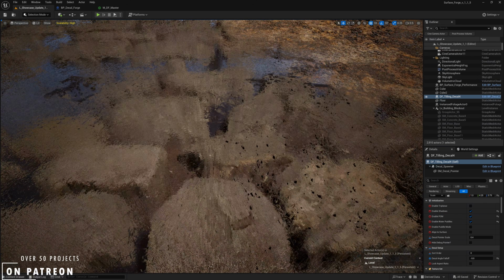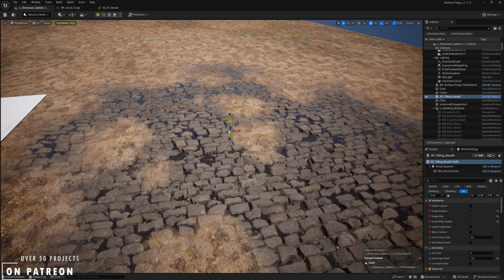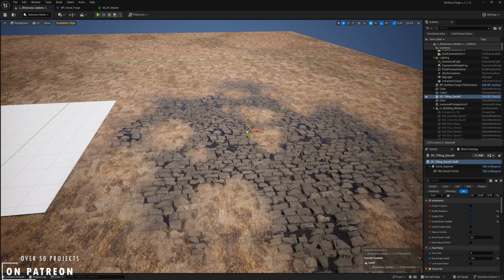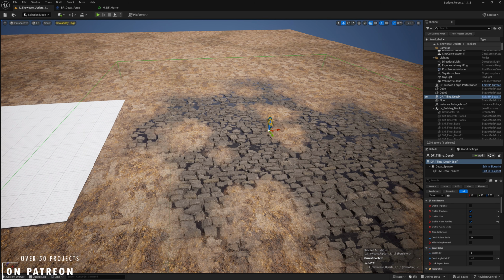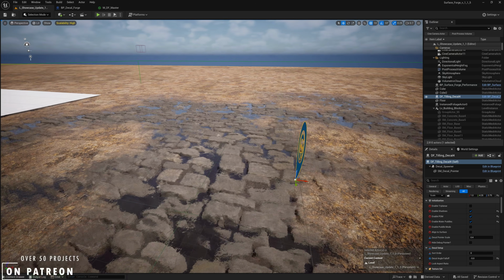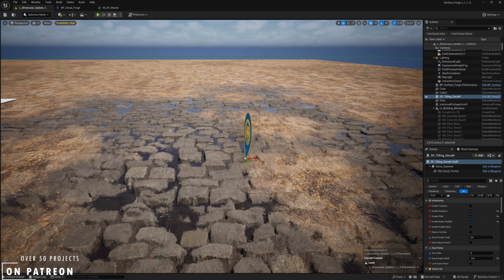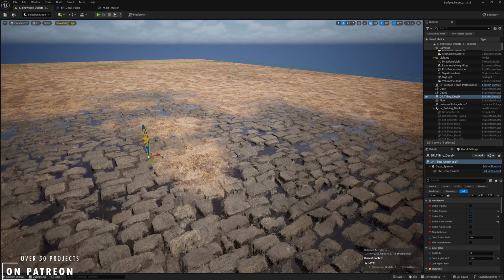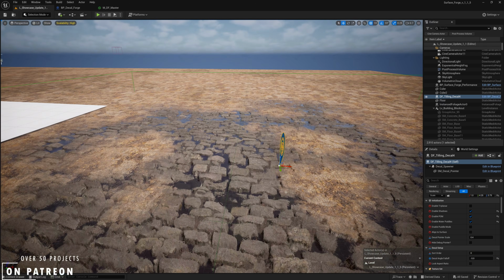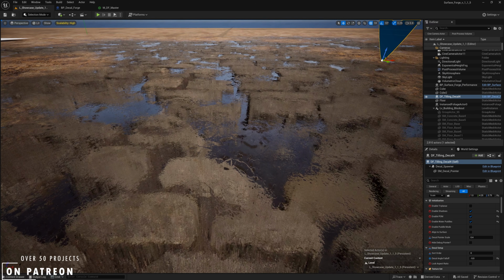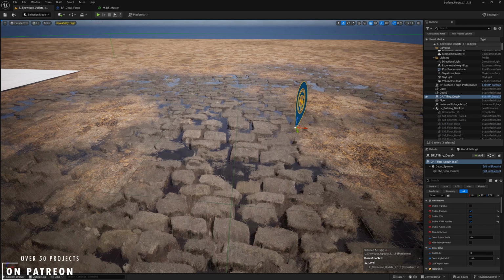I don't want you to think that this is an issue with the Surface Forge. This is actually an issue with how displacement and parallax occlusion mapping interact, and they don't usually work very well together. Generally, you might want to have one or the other. So right now, this decal here has parallax occlusion mapping enabled, plus puddles, plus shadows. And you can see in here the blend is not very good. It gives you this impression that maybe the step count isn't high enough.